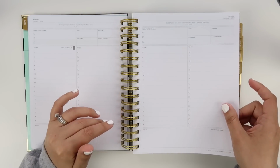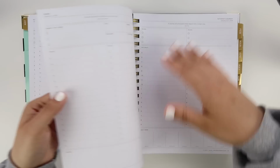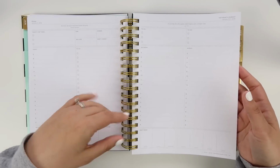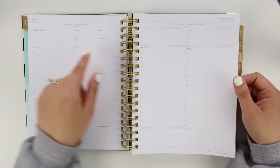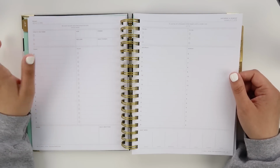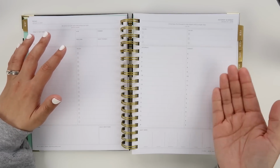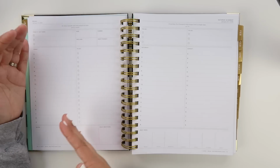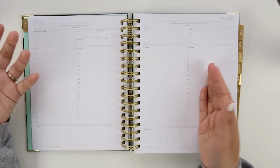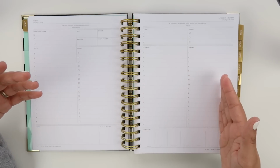When you have the weekly spread, each day gets a page until you get to the weekend, where Saturday and Sunday are on the same page, and you do lose the to-do checklist, which I kind of wish they didn't do. I wish that you had a separate page for each weekend day, especially if I was working, because the weekend would be the time that I get the most stuff done when you're around the house.